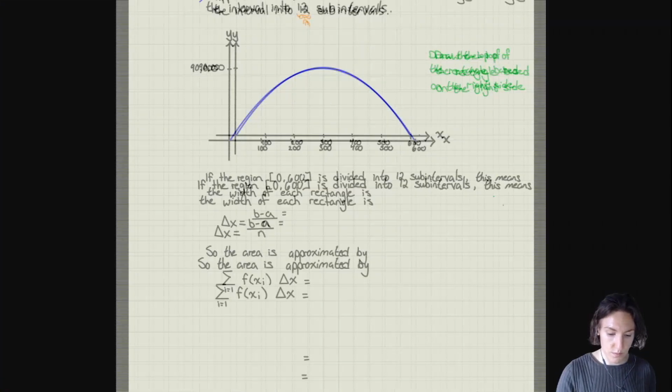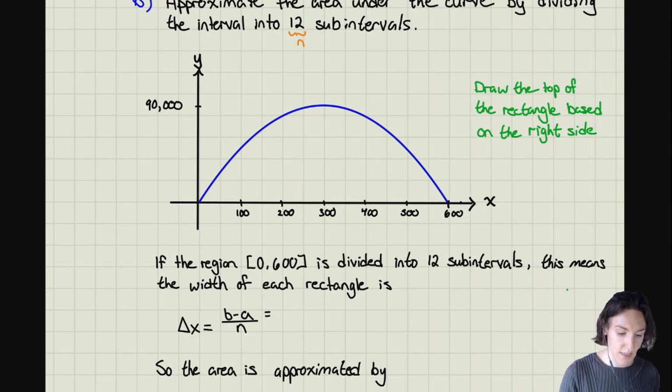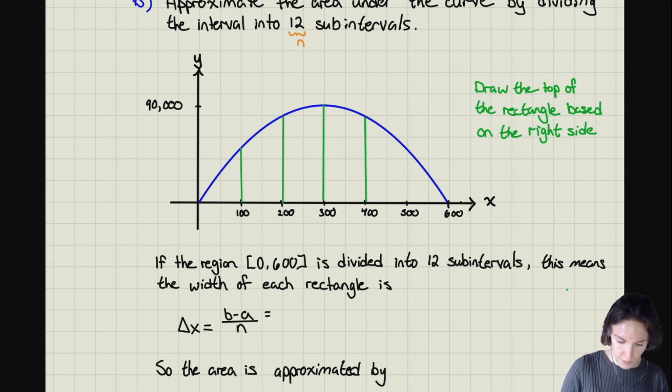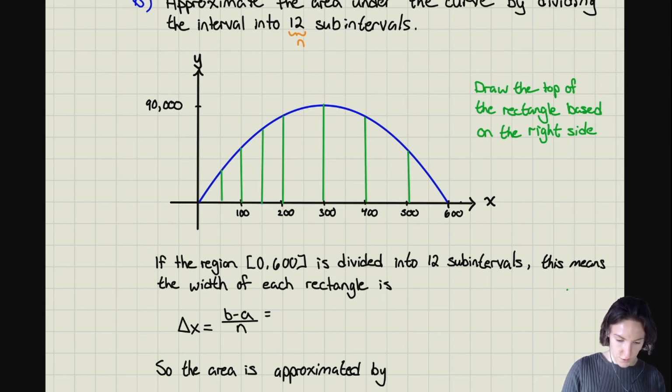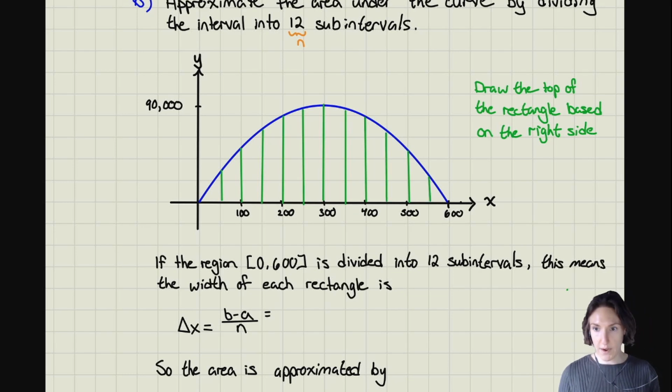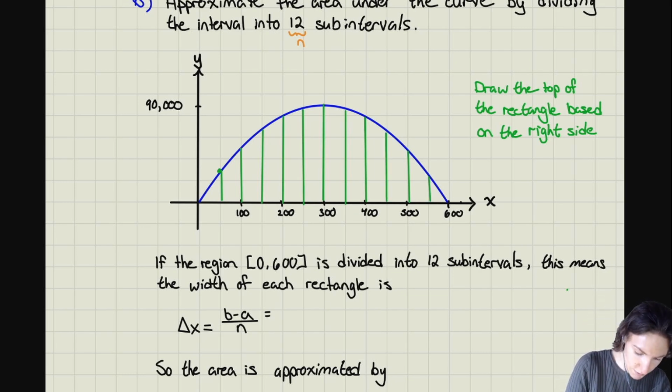Okay, but now, what happens if I instead split up my interval like this? Before we had 6 rectangles, but now I'm going to do it for 12. So I'm again going to split these up into an additional 6 rectangles. And again, I'll just choose to do the right endpoints. You can do left or midpoint if you wanted to. So the top will be here and then here. We'll draw the tops of all of these.